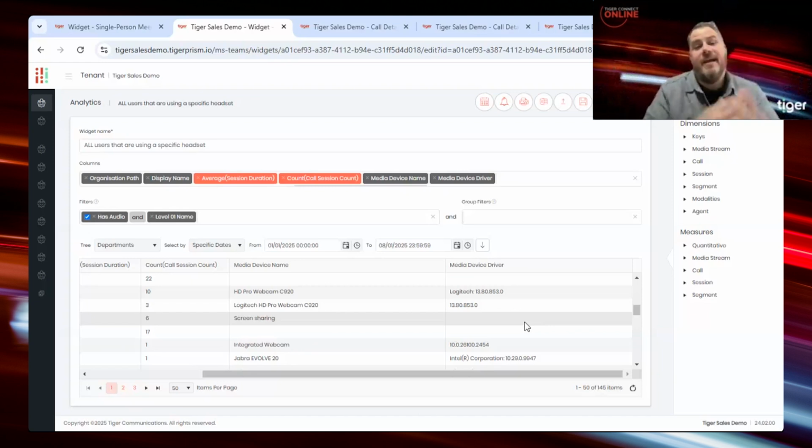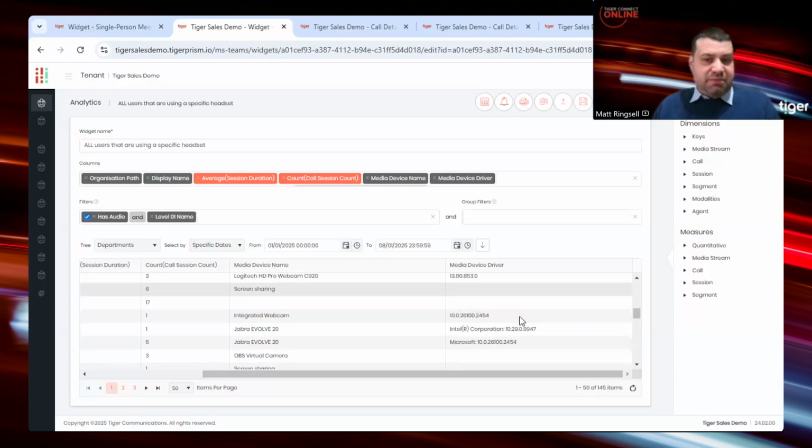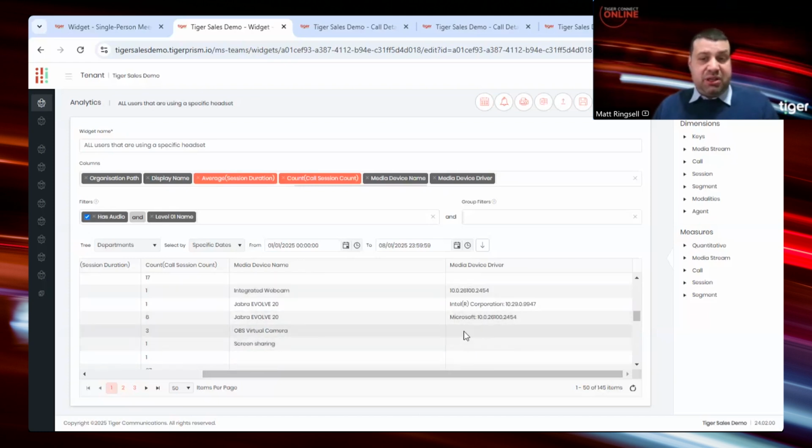And hopefully these are the sorts of things that will help you improve that Teams experience. Yeah, that's what we're trying to show you here with Prism: Microsoft Teams is okay, it works and does a good job, but can it be better? Yes, and we can help you delve into that data to make it a better experience for your users. And being proactive by finding this information out will prevent faults coming to you and creating those murmurs in the background, that it doesn't work, it doesn't do this. If you can nail them before they happen, everyone's happier and the experience is much better.